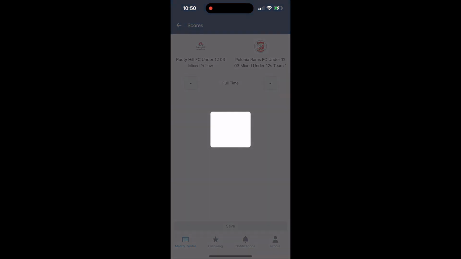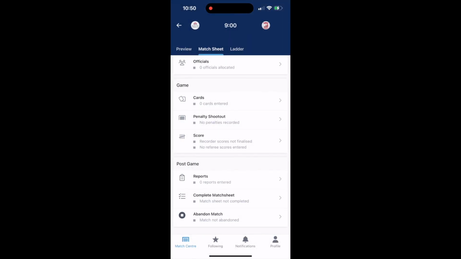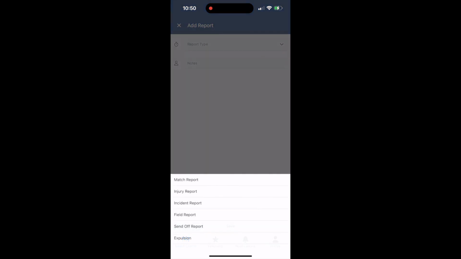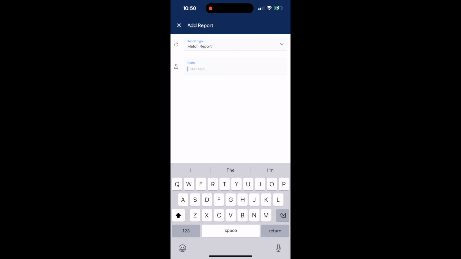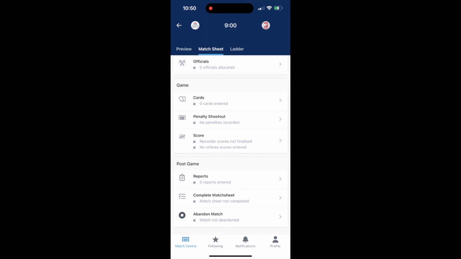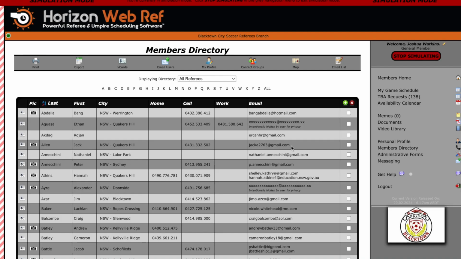After the game, you can enter any card you've got by pressing the plus button, and then you'll get to pick what team it's for and all of the other details. And in the score, all you've got to do is put in the final score and then click save. If, for whatever reason, you have a red card or an incident that happens at your game, you go into here, match report, notes, whatever, put in the things, and then finally, once everything's complete, you've double checked it's right, press complete match sheet twice.